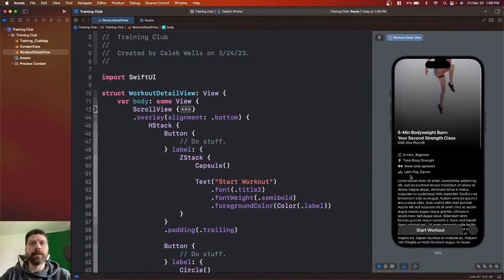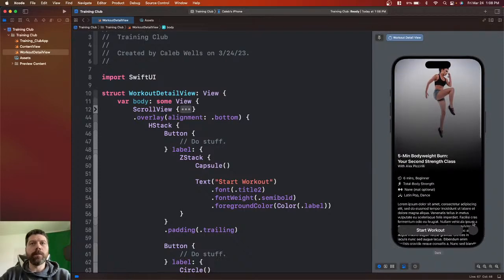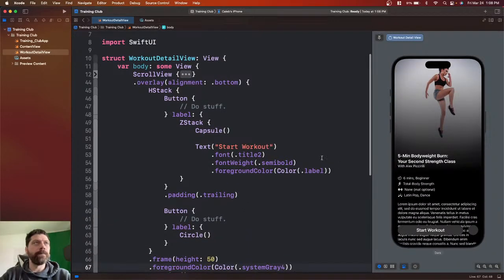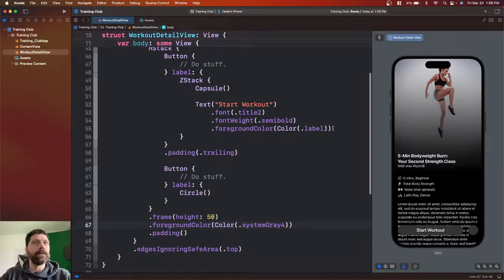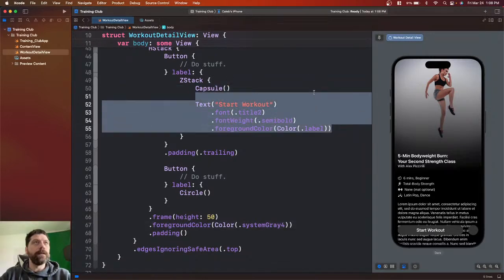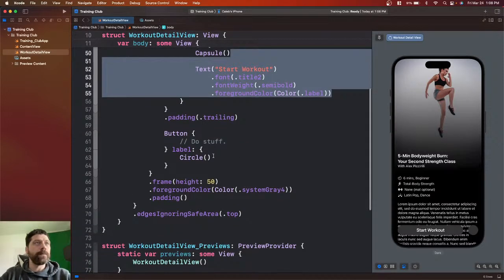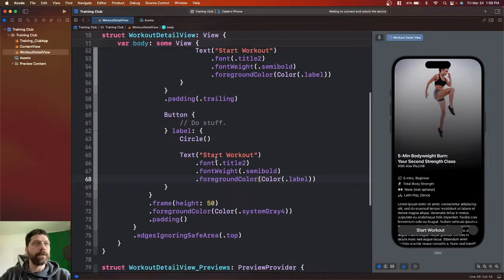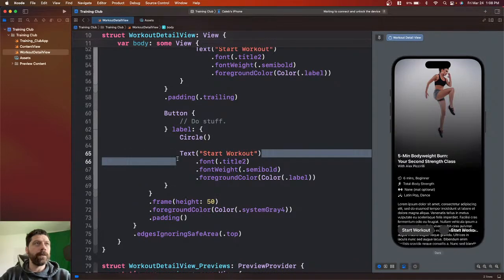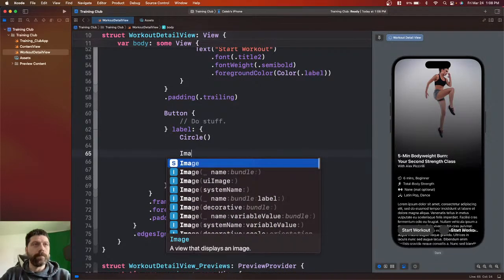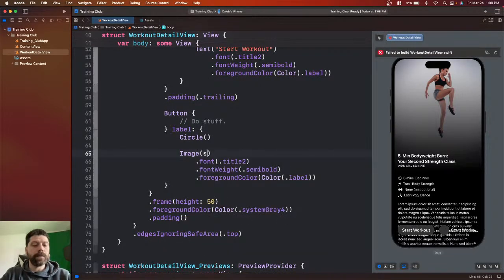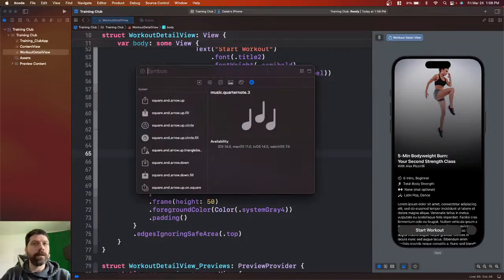Let's see. We do need the little button. We need the little SF symbol for this one. So paste that in there, and then we'll just go image. And we're going to go system, and then we'll just go Command Shift L, and then we will go some music as well.